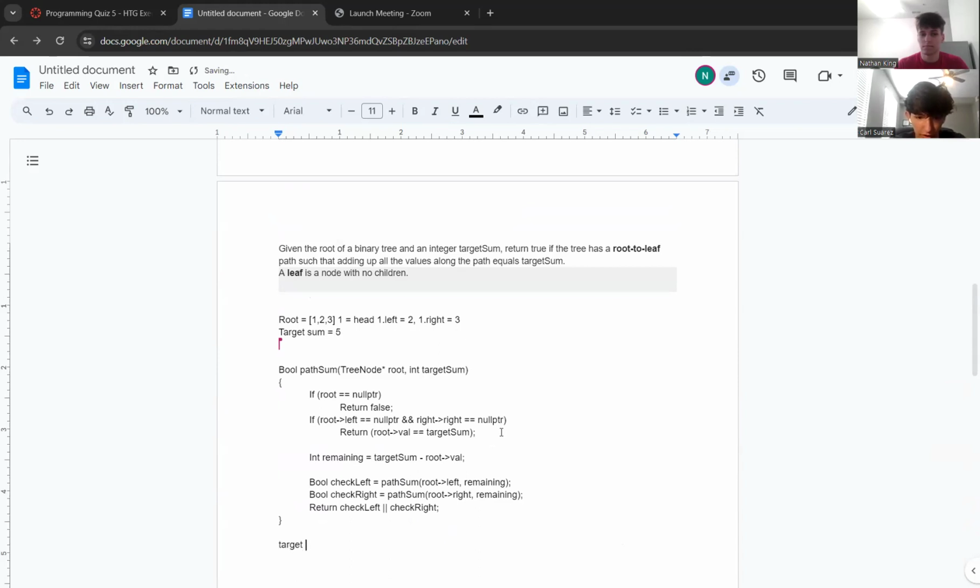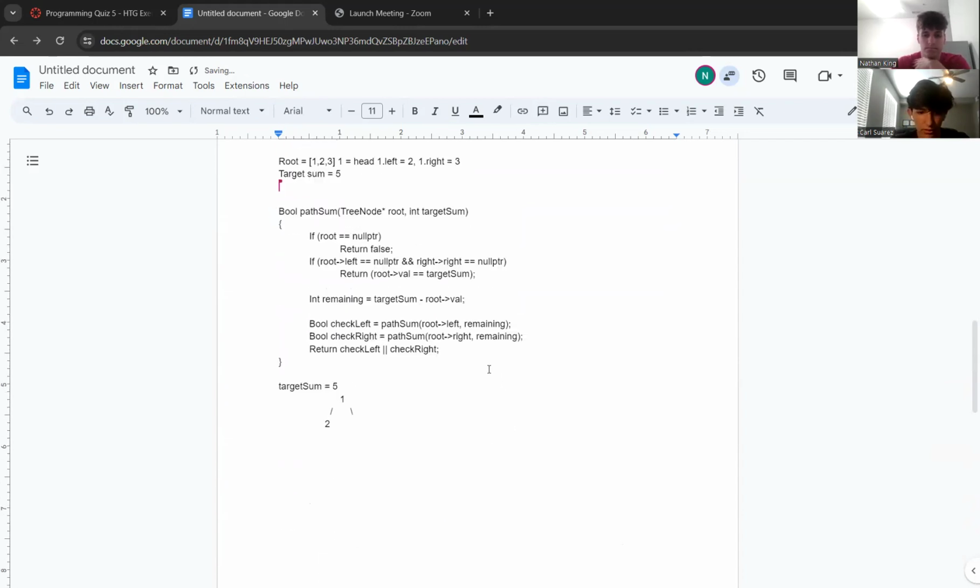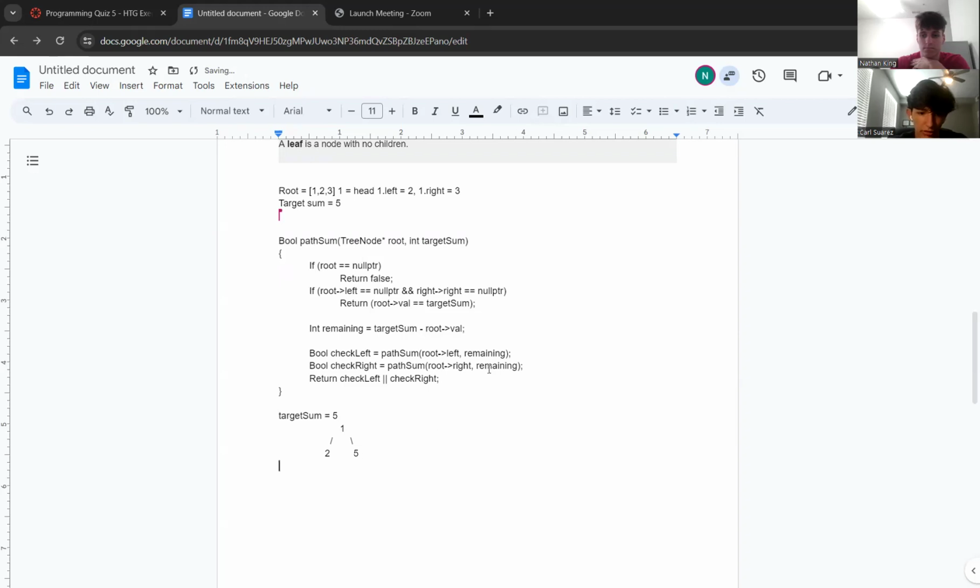I'll say my target sum is 5, and I'll have the root be 1, and then all these be 2, and I guess this would be bigger, so it would be 5. Or I'll make this 3.